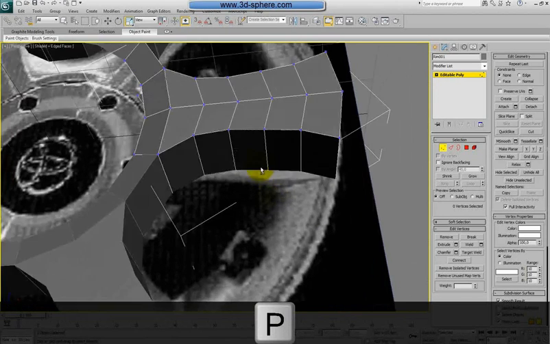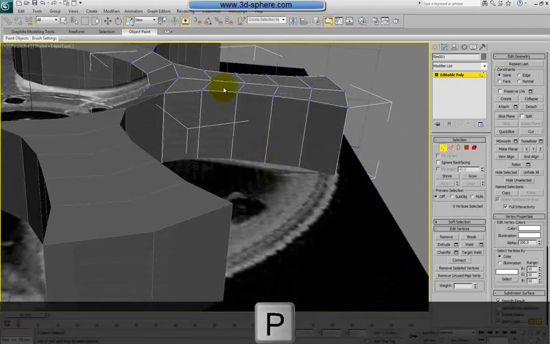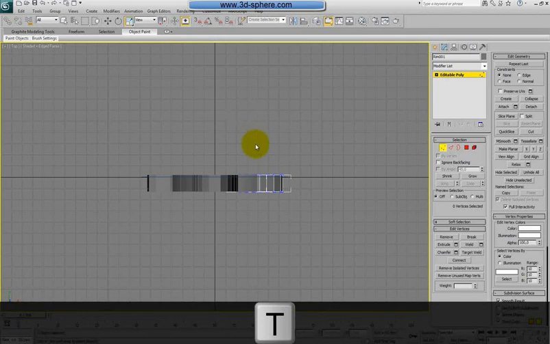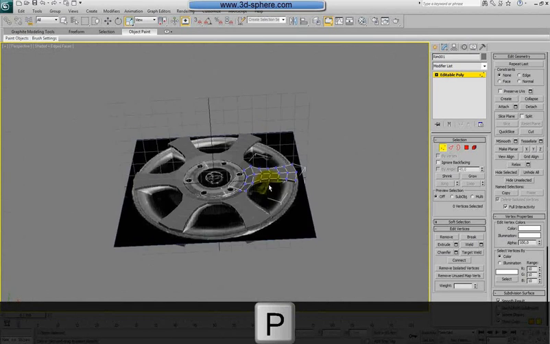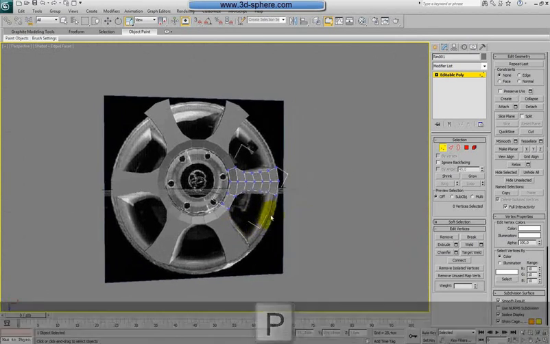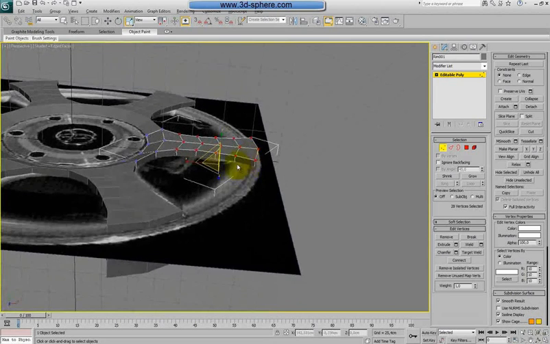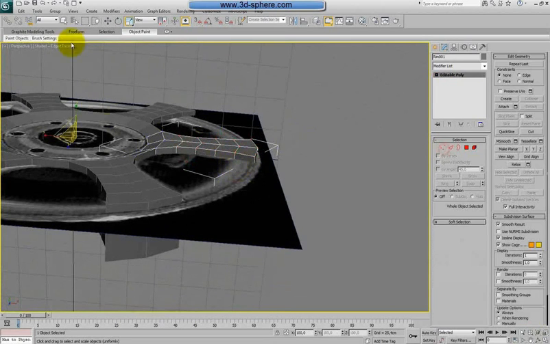Now, from the perspective view, we also need to scale in this axis. I think the perspective view will be the best for this. So I will again select all vertex here, and before we start, I will just move it.